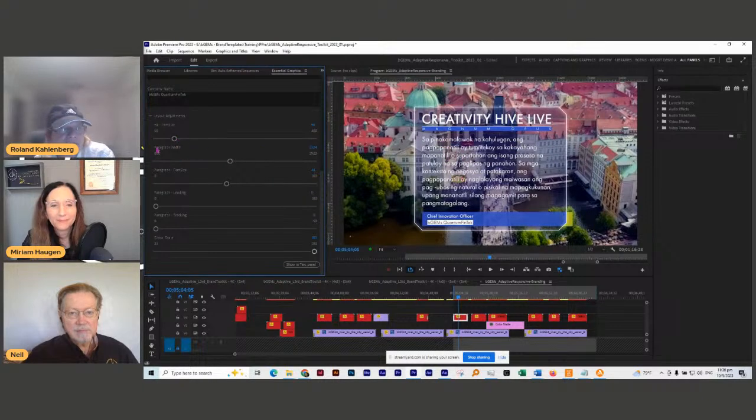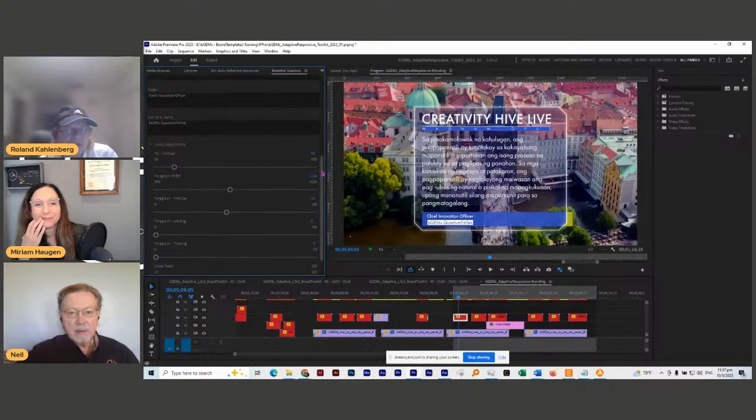When I developed this template, I made it such that you could change the paragraph width, which is extremely useful because sometimes you don't want the text to be over someone's face. So you can do some shifting and things like that.